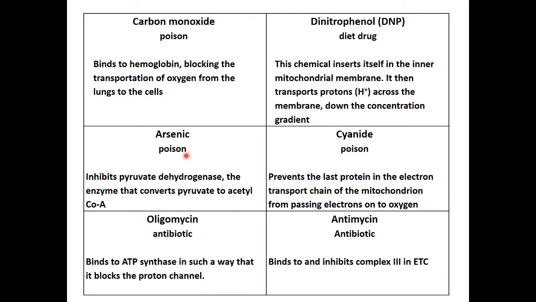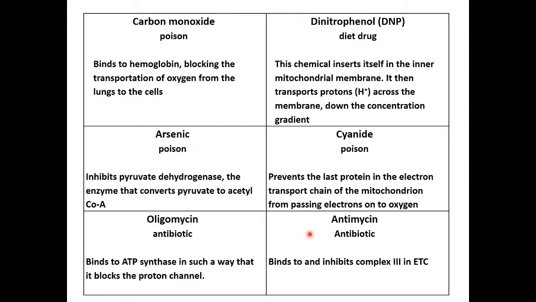Now, arsenic is another poison that recently was shown in chicken, in rice, in all kinds of stuff. And the reason it's toxic is because it inhibits pyruvate dehydrogenase, which is the first step in pyruvate processing to change pyruvate into acetyl-CoA. So it kind of messes up the second step of cellular respiration. Without acetyl-CoA, you cannot have any Krebs cycle going on. Remember, the Krebs cycle is the one that generates the most reduced electron carriers like NADH, FADH2. So that explains why arsenic is very toxic.